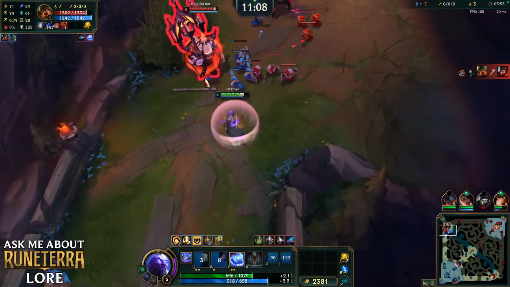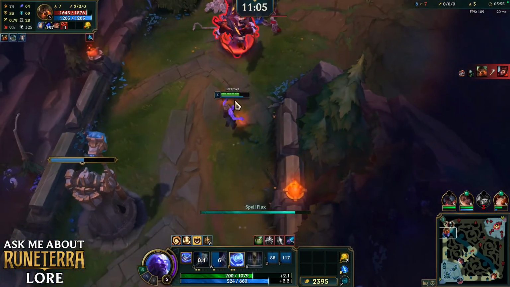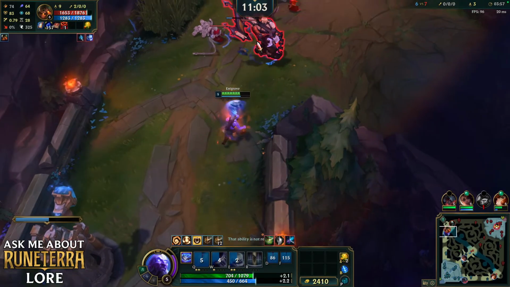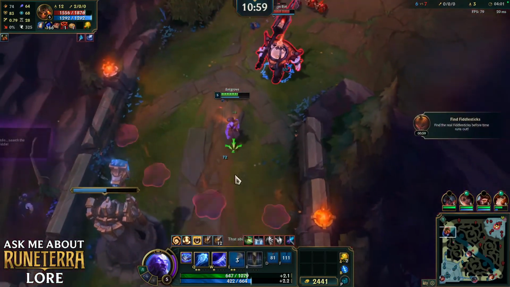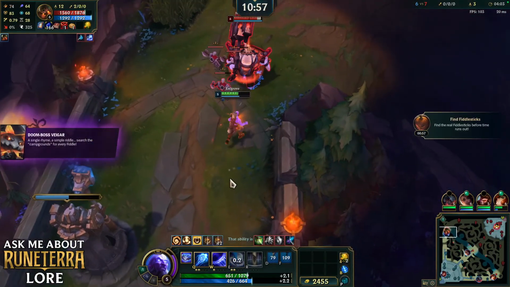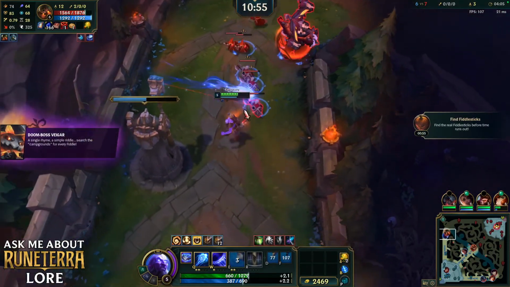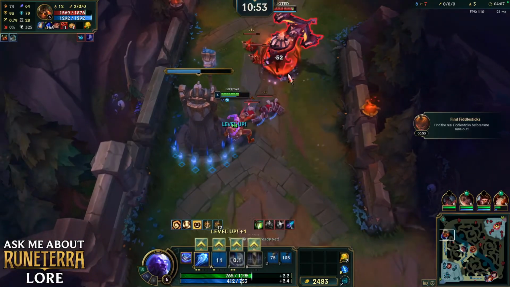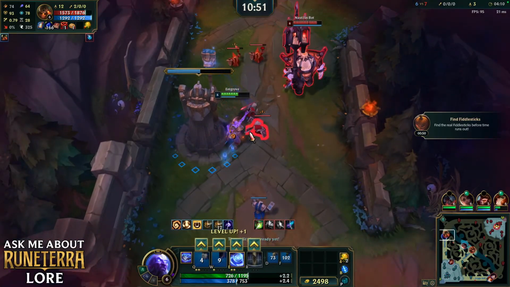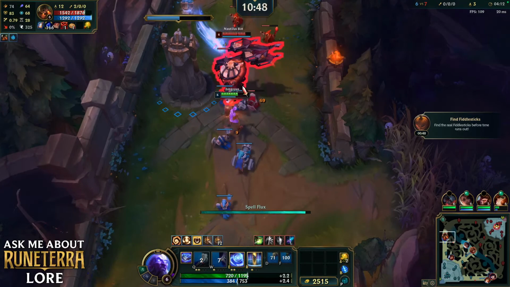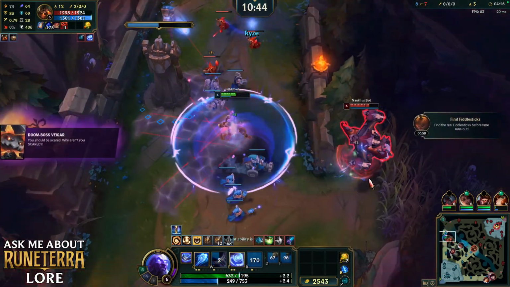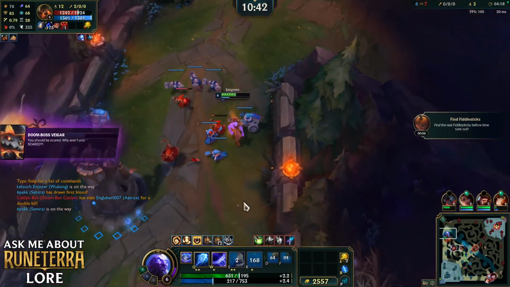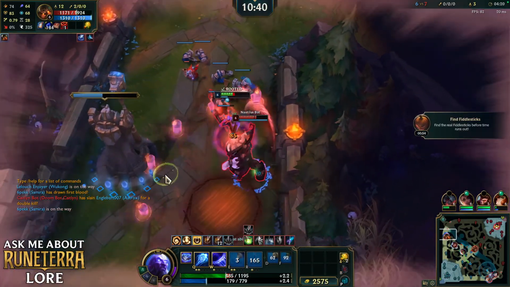Ow. Man, this guy. Who is this guy? I can't even tell from the skin. It's an awesome skin. Yeah, come. Ow. Whoa, it just teleported me.